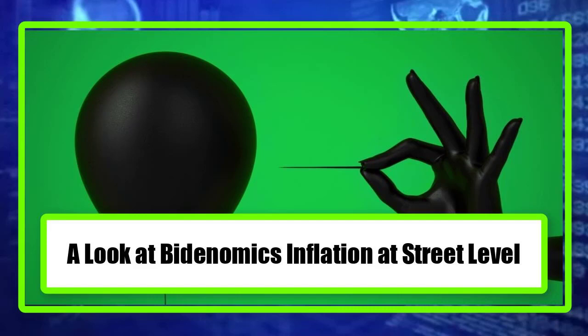Which brings us to the question for the AI: what is the effect of inflation on these different socioeconomic classes? And you'll see that in fact it is hurting the retirees and poor people the most, and so that's basically a tax on the poor. And of course inflation has lots of reasons for it, but in any case you can just say it in one word, that's Bidenomics. So it is what it is there.